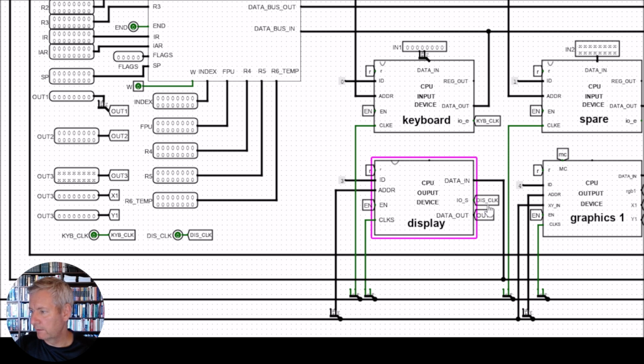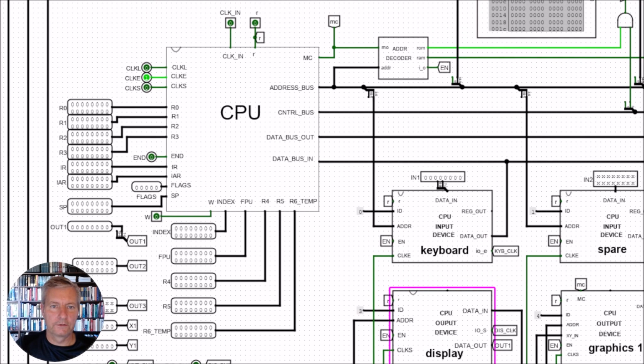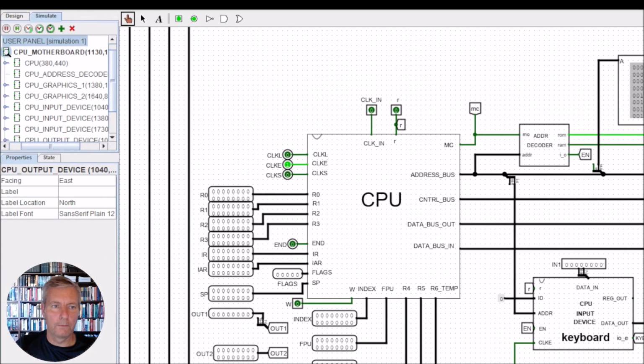Now we can also see that we're going to have the display clock. So that's the display clock I mentioned coming out here. And we have the clock set, we have our enable, which comes from the address decoder, and we have the address which comes from the address bus, and we have the ID for this device, which is a value of 3. So the actual device position for this will be FFF3. And finally we've got the reset here. So that is everything we really need to know about the display.